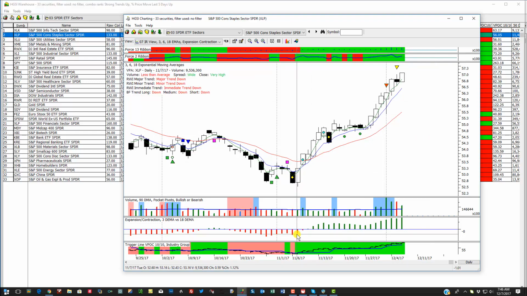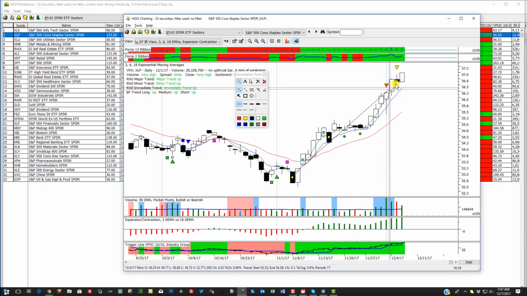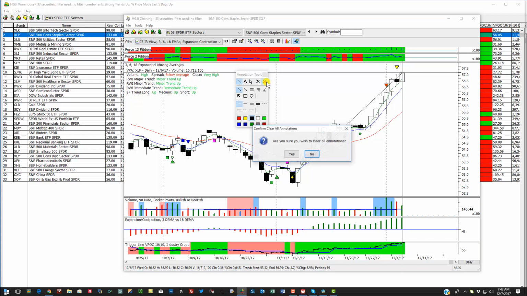So let's just go here to this candle right here, because the VPOC turned positive. That's the early signal. And I'm going to click on alternate A, which brings up the annotation tools. I'll take it from the next day's open to the close yesterday, and over 19 periods, the change is almost 7% in this ETF, which is a nice move, obviously. So this is where the strength has been.